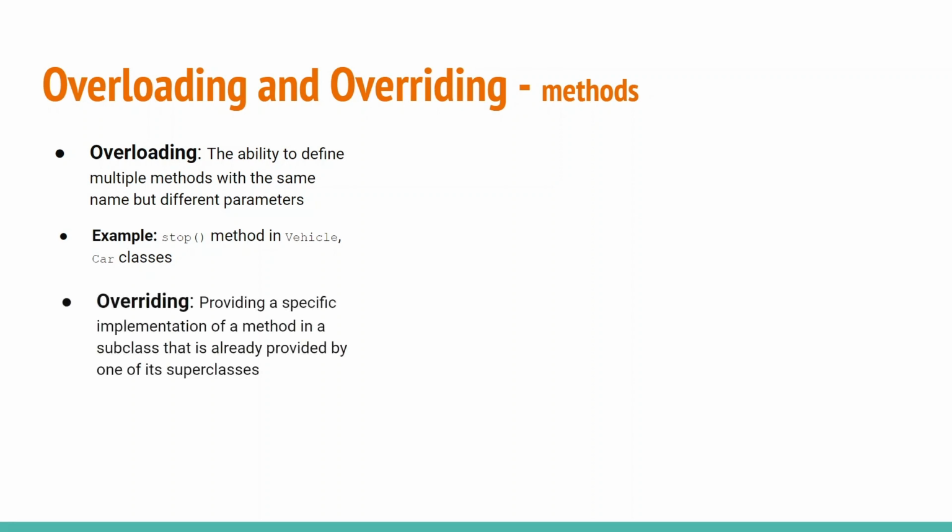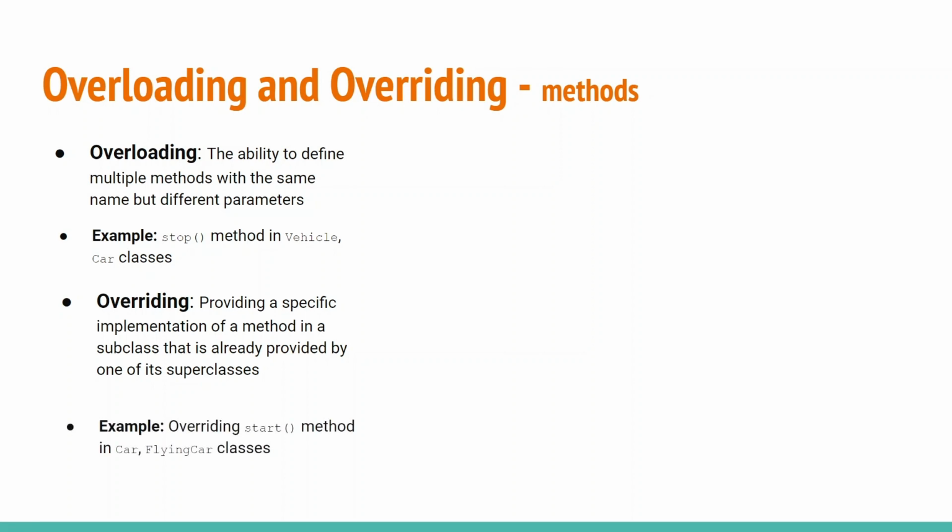Okay, overriding is providing a specific implementation of a method in a subclass that is already provided in one of its superclasses. So just to simplify, overriding means in a superclass if there is a method start and in the subclass there is a method start, we already saw. In the subclass the implementation is different and in the superclass the implementation is different. In our example, the vehicle class start method has one implementation, and in the child class car we have the start method with a different implementation.